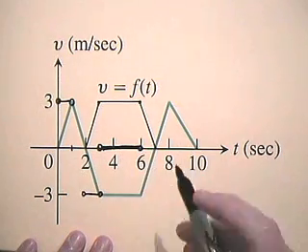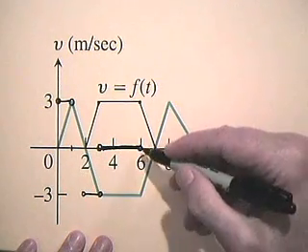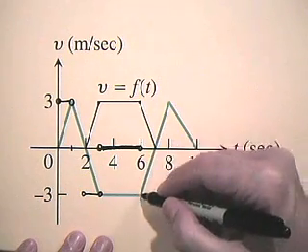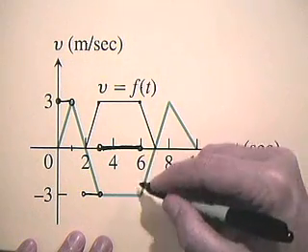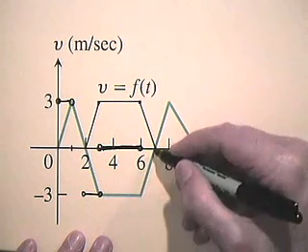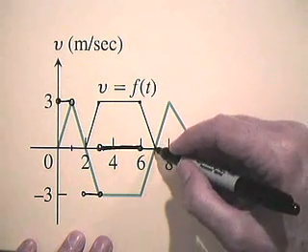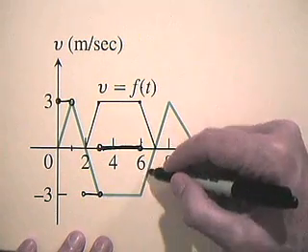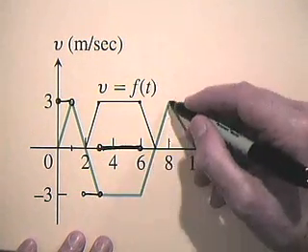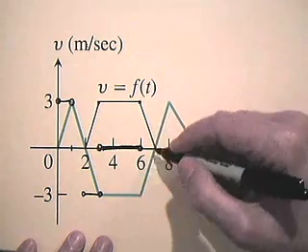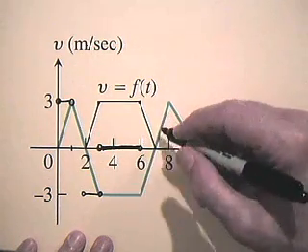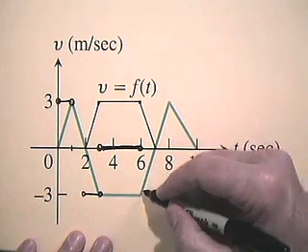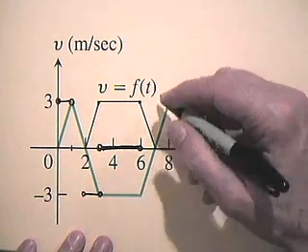And then what about from t equals 6 to t equals 7? Notice the velocity increases again by 3 units. In other words, it went from -3 to 0. And from time t equals 7 seconds to 8 seconds, again, it increased by 3 units. So what we have is a rate of increase of velocity of 3 meters per second per second. And so consequently, our acceleration is 3 all during this interval from 6 to 8.